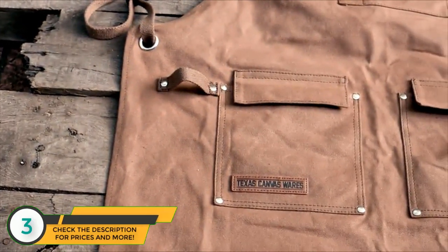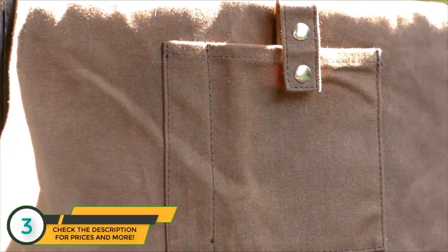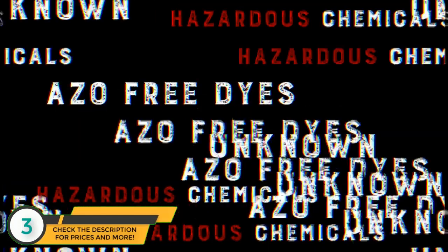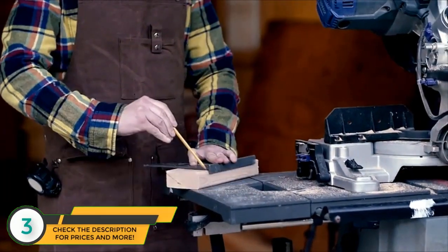When choosing an apron, most features you can see, like our high-quality stitching and attention to detail. Although, there are a few features you cannot see. With AZO-free dyes, you don't have to worry about unknown or hazardous chemicals. When designing this apron, we wanted something that got worn in, not worn out.